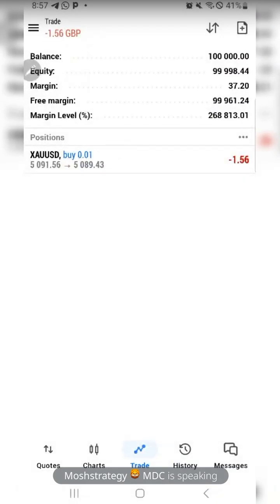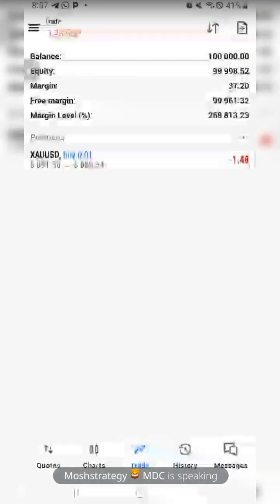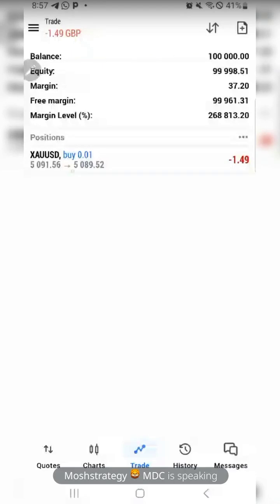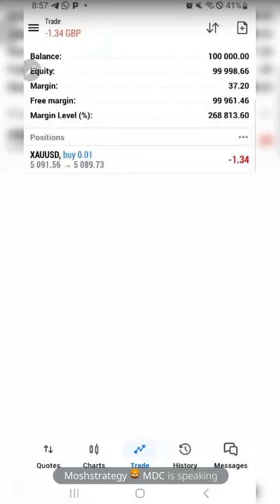But if your lot size is 0.02, when I'm taking $5 automatically with the same movement, you will have been taking $10. With the same movement from 5,091 to 5,096, if you are using 0.03 lot size based on your account, when I'm taking $5, you are taking $15, and on and on like that, based on your capital capacity.